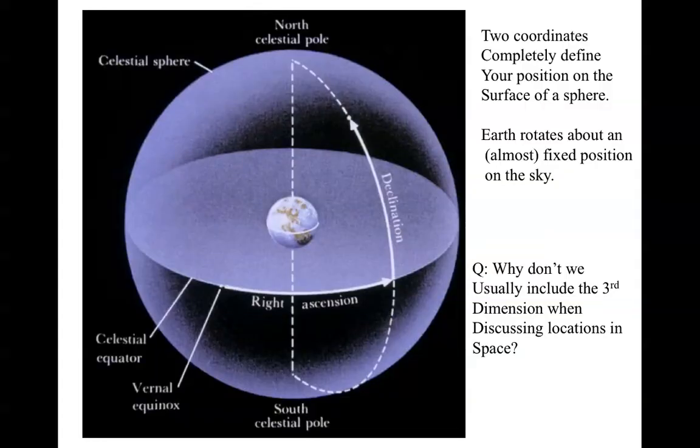Now we can do the same thing on the celestial sphere. We define the North Celestial Pole as a position that is a projection of the line running from the South Pole to the North Pole, the South Celestial Pole being the same for going from the North Pole to the South Pole of the Earth and continuing out to infinity. The celestial equator being a line on the celestial sphere that is a projection of the Earth's equator. Again, we don't use the third dimension because we're just going to define angular distances here and just assume that everything is plastered onto this infinite sphere. This all works because as the Earth turns, it keeps its North Pole pointed at a more or less fixed position on the sky. We'll talk later about how this position slowly varies, but essentially it's a fixed position that we're dealing with.